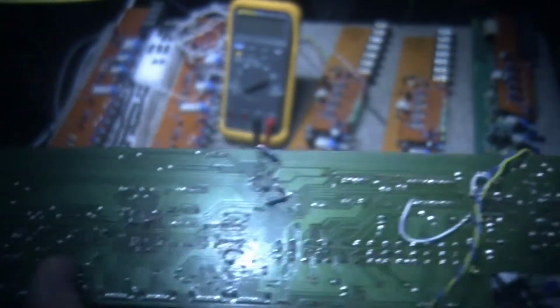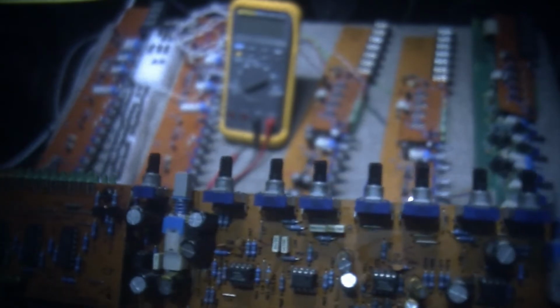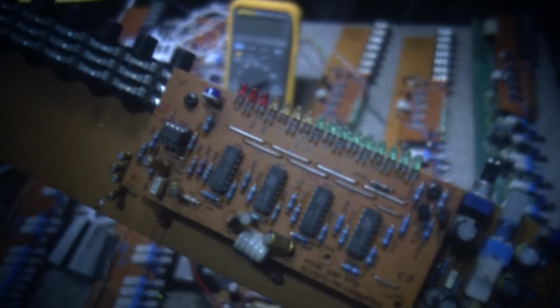This is a group channel board. There's 4 group channels on this mixer. And let's flip the mixer over. So I'm having issues with 2 group channels, and the audio at least seems to work on these. The EQ function, the sends and all that kind of stuff I haven't really checked out. I was having issues with the effect sends, I think. It wasn't working the way my other Soundcraft mixer board works. So anyways, I don't know what it is.